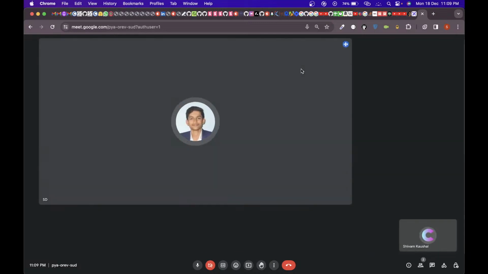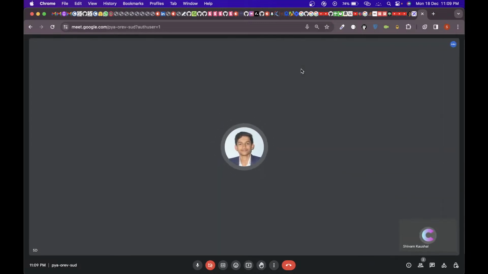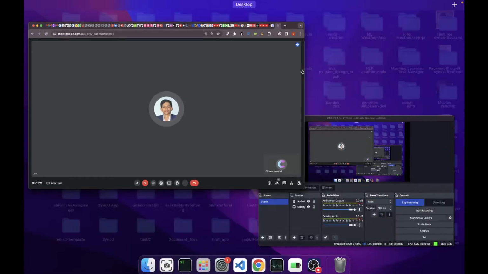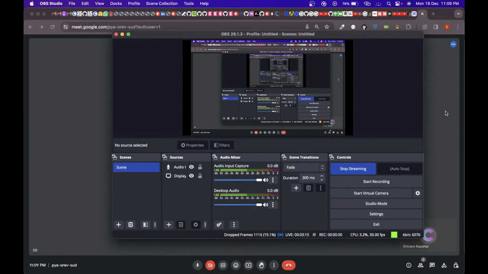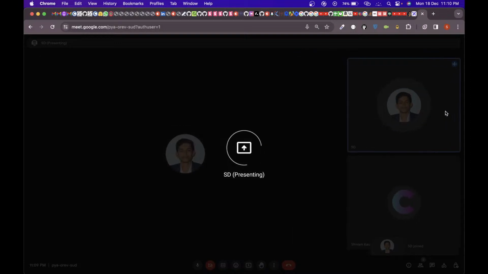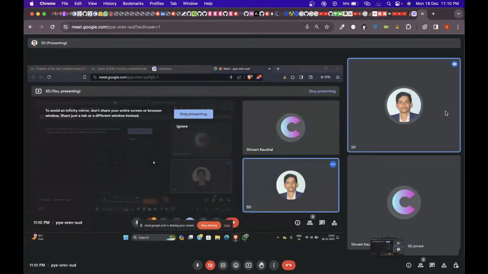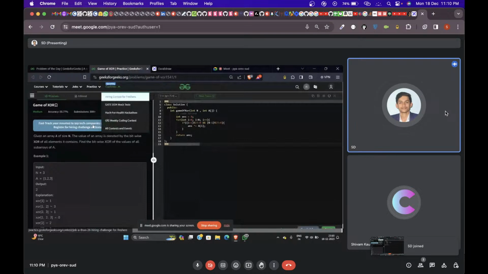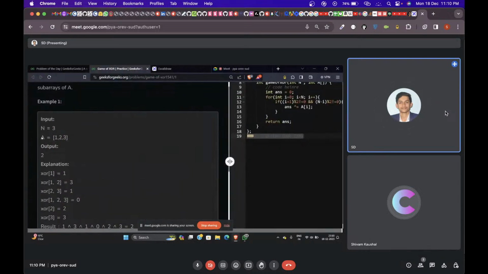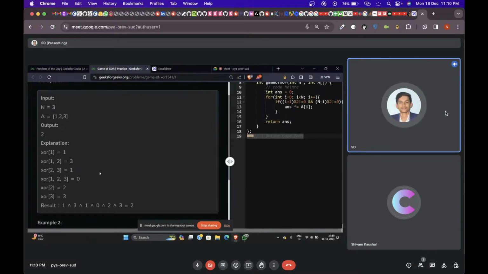See, guys, the question that we have been asked today in today's GFG POTD is actually a very simple one in a sense. So now let's just see what this question is about. Given an array of size n, I have to find the XOR of each subarray, and after I have found the XOR of each subarray, I just have to find the XOR of these results and then return that as an answer. So what does this mean?